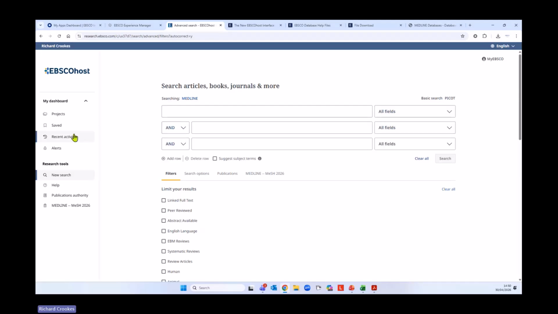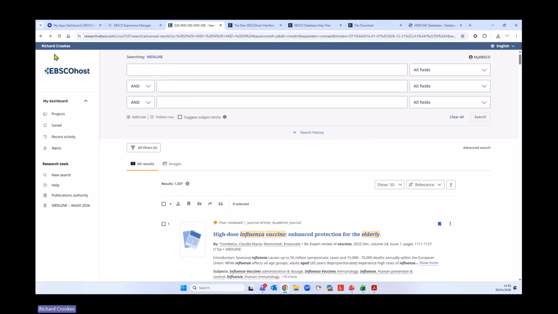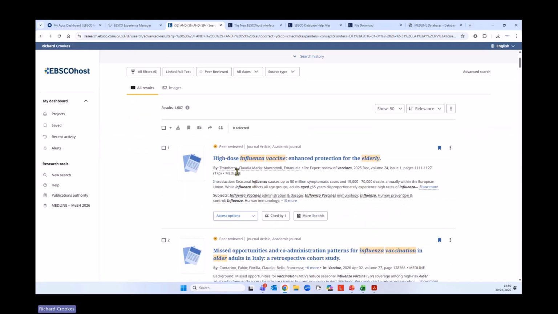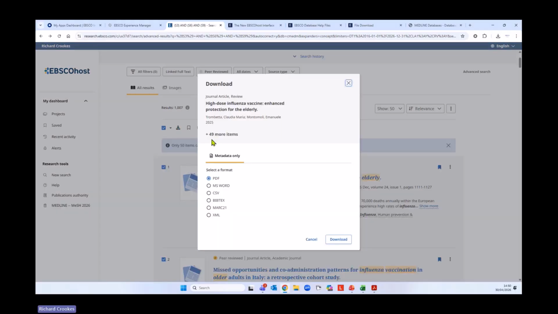Okay, so just going back to the search itself, I know there was a comment in the registration process about exporting. So with this list, for example, we looked at saving. You have the option also, of course, to download these, by the way. So again, that will increase from 50. So PDF, Word, CSV, etc. all supported. XML is also supported as well. So again, you can download the document there.